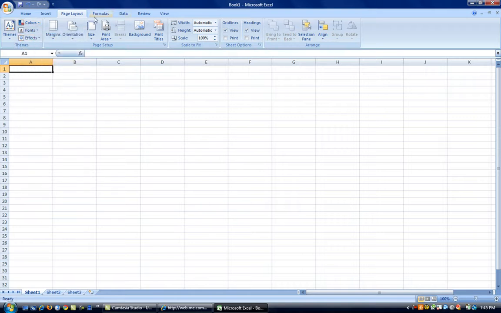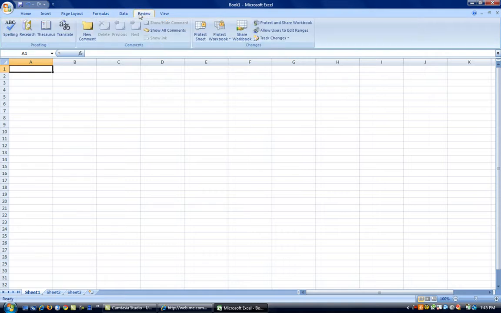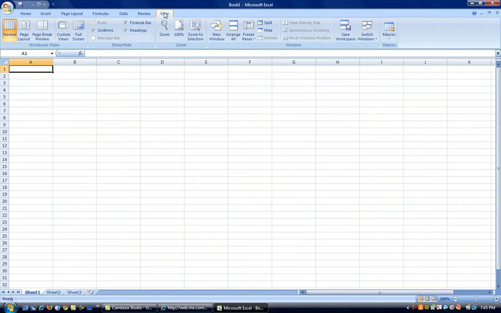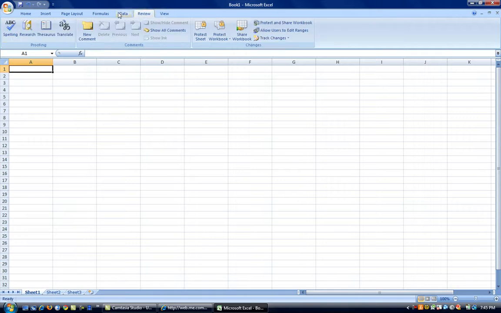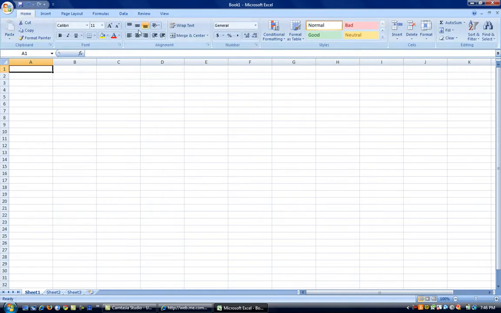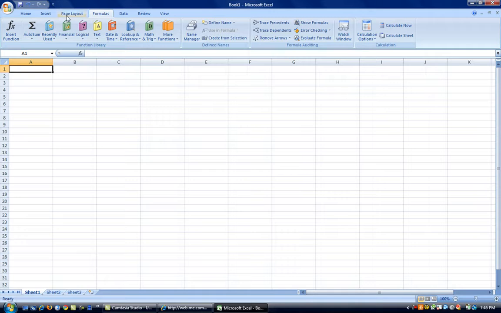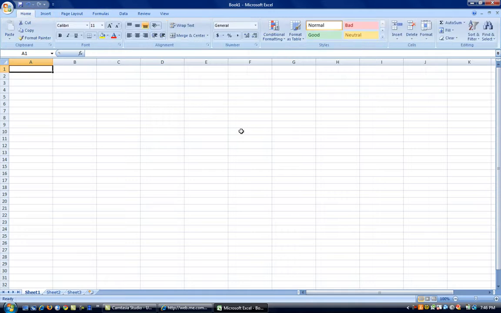You have more page layout tools, formulas, data, review, view, and data here refers to information dealing with your Excel project. These are specifically ribbons only for Excel.